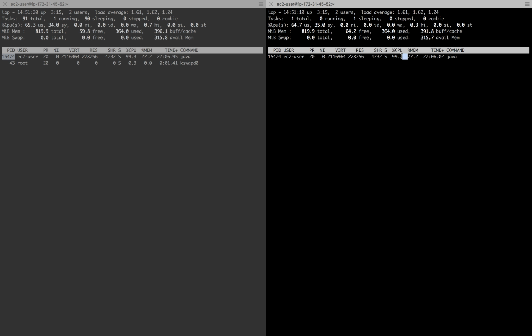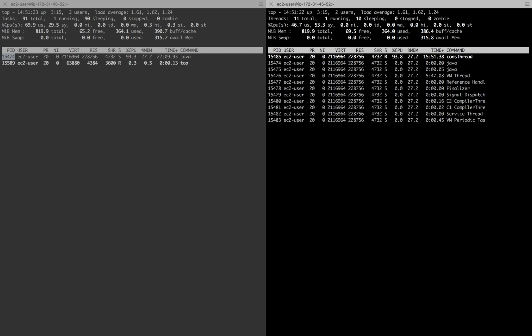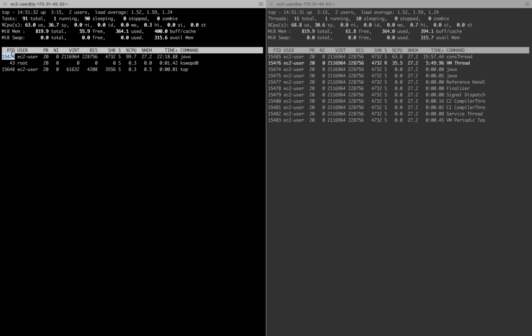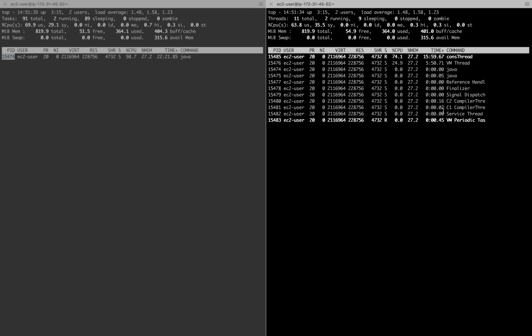So I'm going to press Shift H. Okay, so you can see it's displaying all the threads used by this particular process. Not all the threads are taking CPU, mainly this consumer thread.